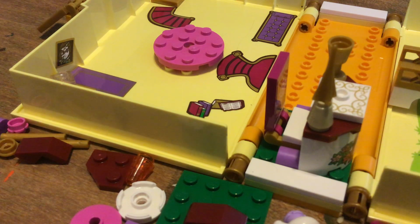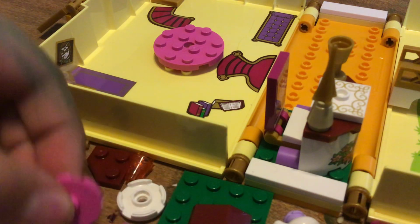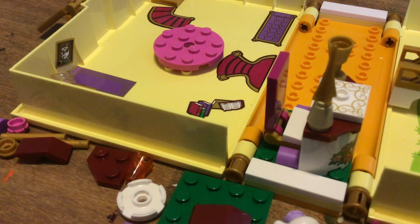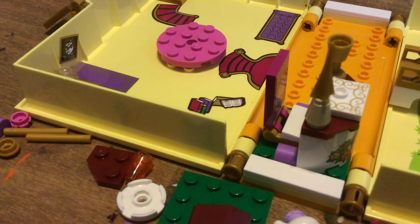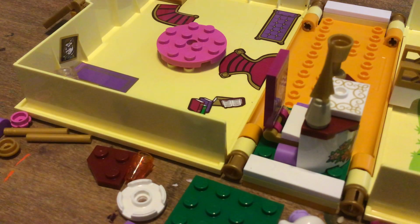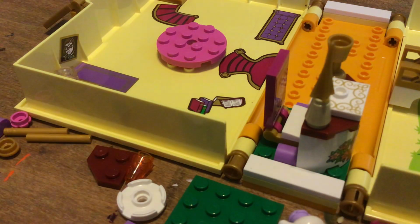Are gonna be like this. Got it, guys? So then you're gonna get these two little pieces and hook them on the little circles. But before you do that, find two of these and hook them on just like this. So this is how yours should be looking right now.